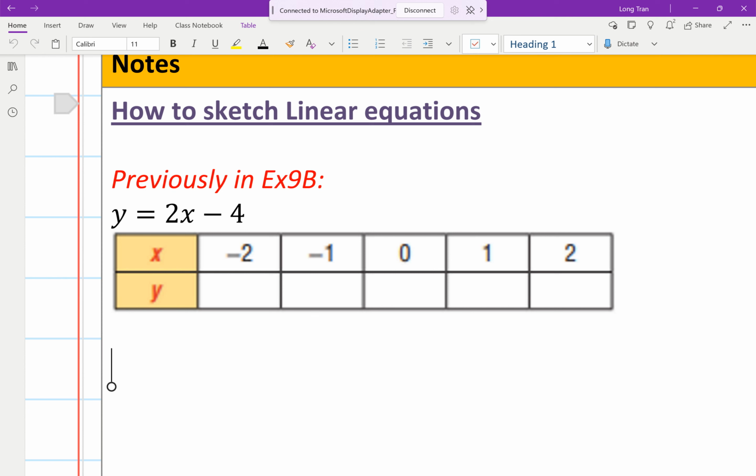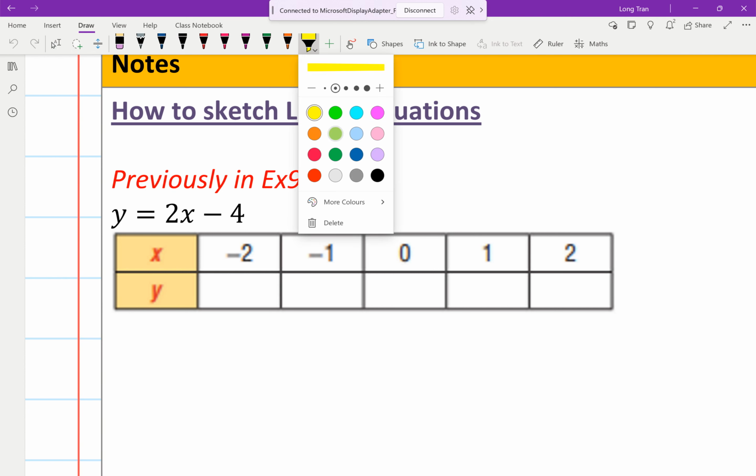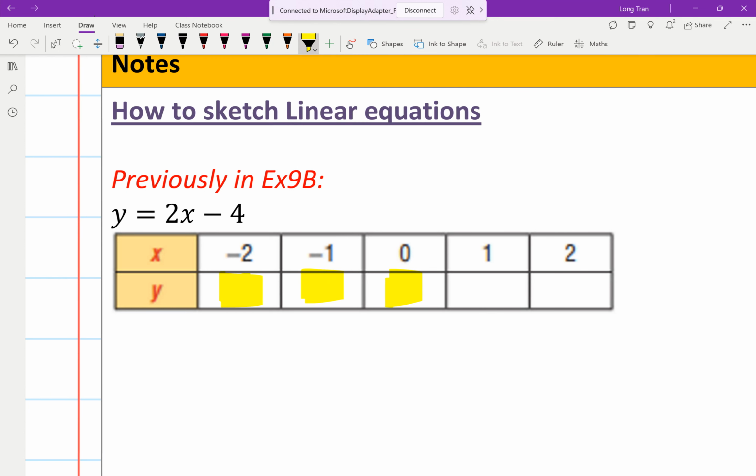What you did in the exercise 9B is you had to then figure out these y coordinate values. How do you figure out these y values? To fill out this space here, what did you have to do in 9B? How do you find out the y values for each one? What did you have to do? Use the formula like -2 by -2 minus 4. Very good. Logan's onto it.